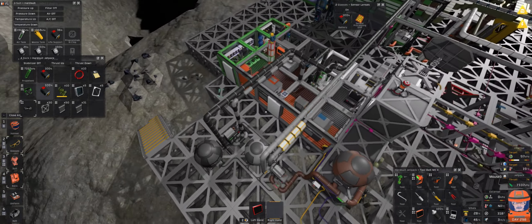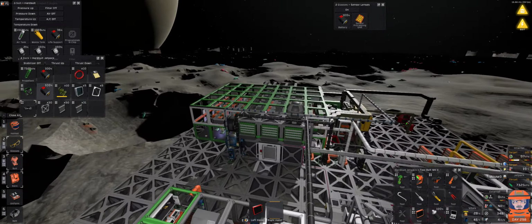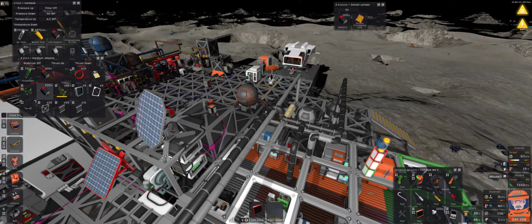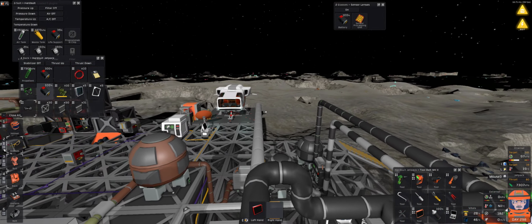I did connect the black nitrogen tank here to the nitrogen tank over there. Didn't really need to, but to be honest, it was just an excuse to run some more ridiculously overcomplicated piping. And yeah, why not?